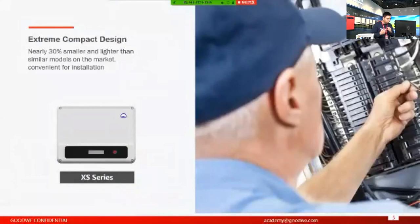This part is about the extreme compact design. Just now you've already seen the real unit of the access. It's pretty small. The size of the cover is about, estimated, like A4 paper. And you know that the capacity of this XS series ranges from 300 watt up to 700 watt up to 3 kilowatt. That means you can have this compact on-grid inverter with installation up to 3 kilowatt. It's quite small, quite convenient, not only for the installer but also for the logistics part, right?